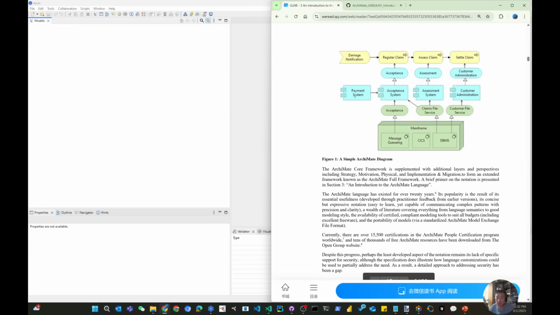Application components can serve application components, and they realize application services like this technology service. Application service serves business process. Business process is triggered, I think, from these business events, and then they have the flow among those business process elements. So we will have 3 or 4 types of relations and 3 core layers of elements.